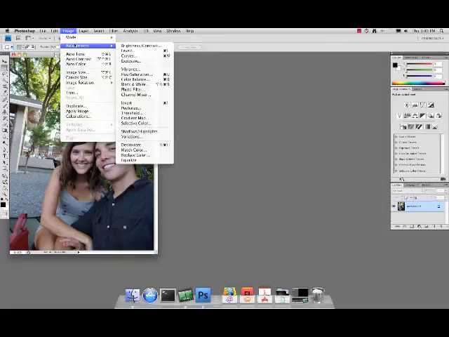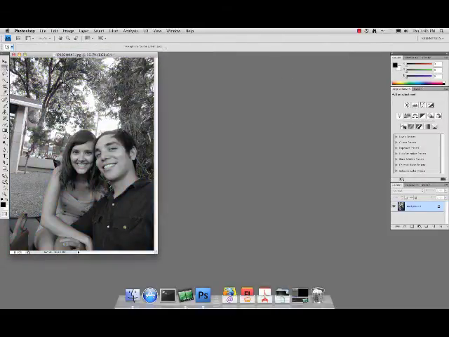These adjustments will permanently change the image if you save it. For example, if you use this menu to change your image to black and white, once you've selected it, it becomes the locked background image. You lose all of your color information, therefore losing the potential to make other color adjustments to your image. It permanently changes the makeup of the image.